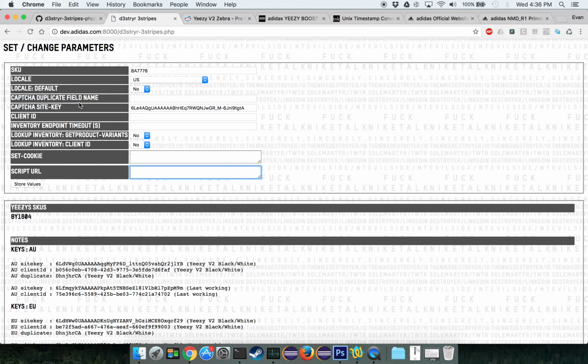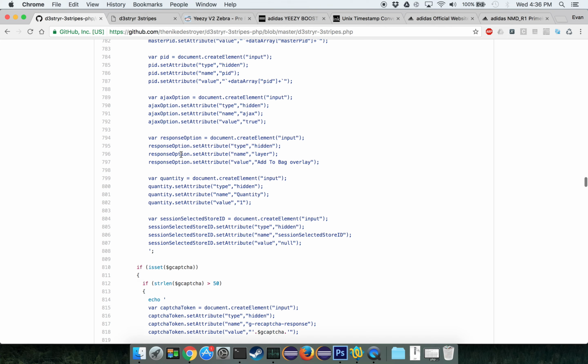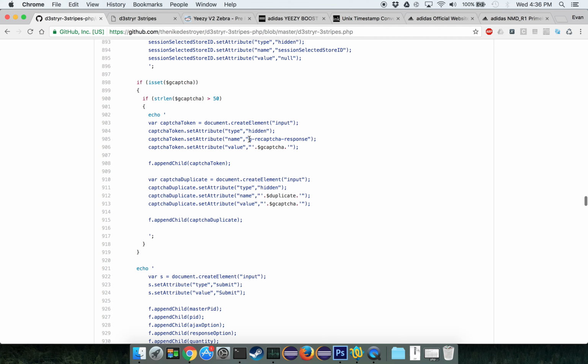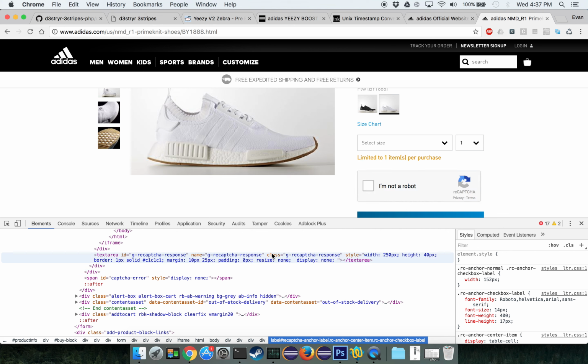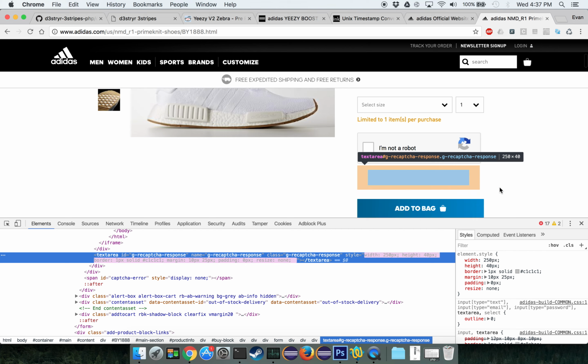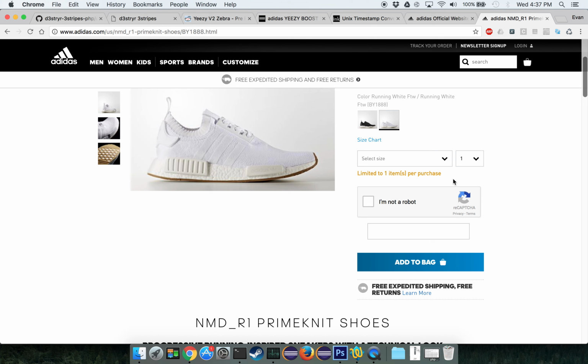The CAPTCHA duplicate field name, by looking through the source code, we can see that literally all it is is the CAPTCHA response being submitted twice in two different elements. The first one is named the standard g-captcha-response, which you can actually see where this response code gets submitted. It's kind of strange. There's a little box right here. Under every CAPTCHA, there is a response box where the response code goes. So he puts the response code in that box, or an imitation of that box, and sends it off.